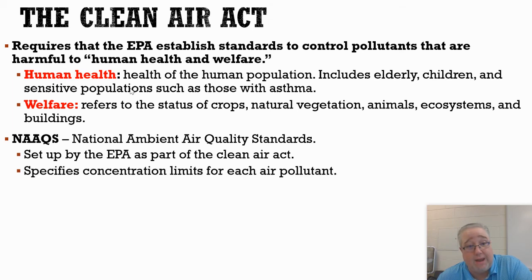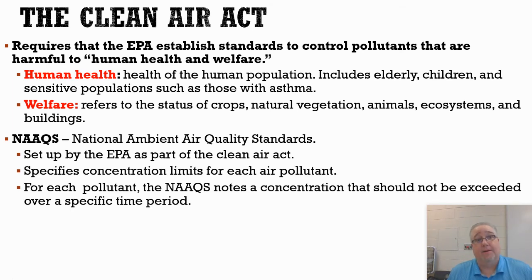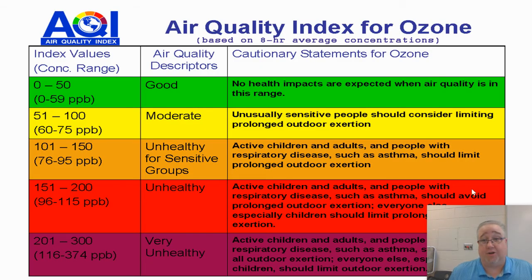fix the problem. Now, one of the things that has been set up by the government as a response to the Clean Air Act is something called the NAAQS, also known as the National Ambient Air Quality Standards. This has been set up basically for every single air pollutant, especially the 6 criteria ones that we've mentioned before. It basically says that there's only so much of this that we want in our air. Anything above that level, we need to investigate, figure out what's causing it and do something about it.